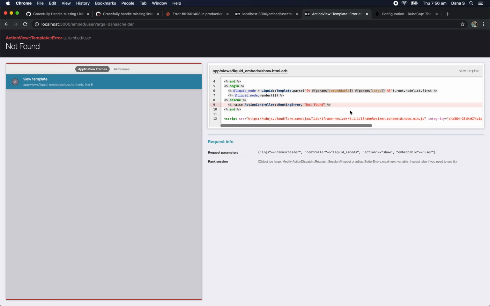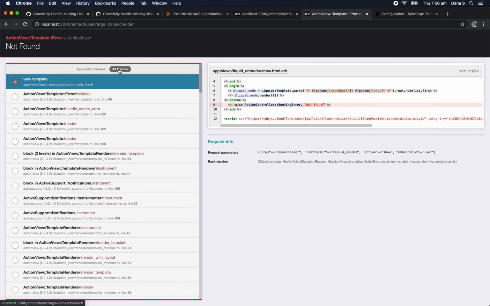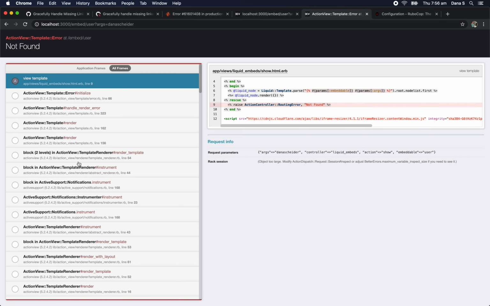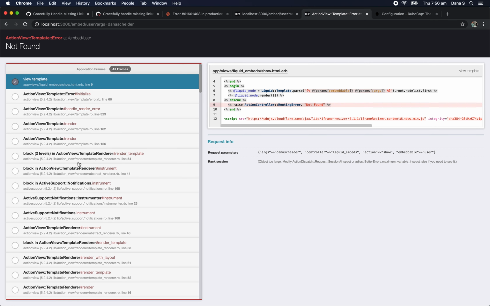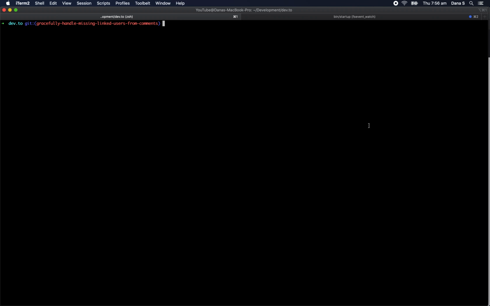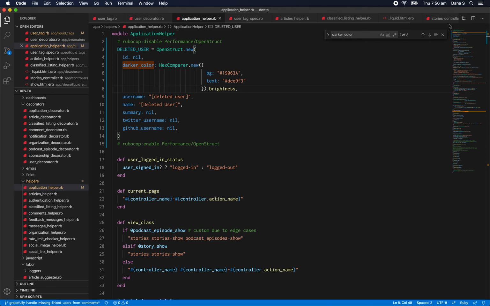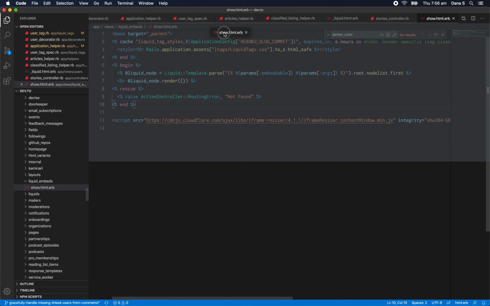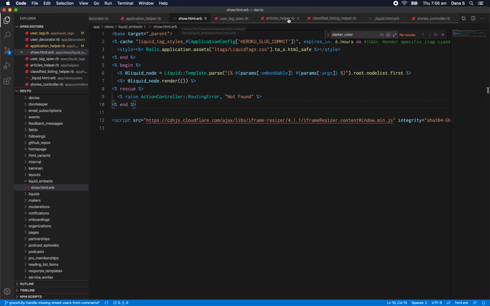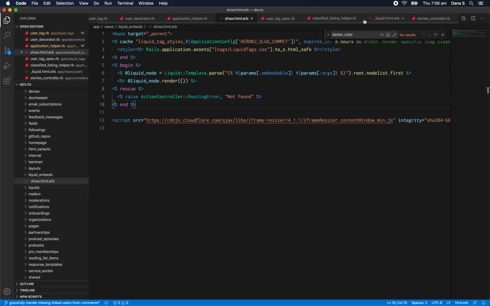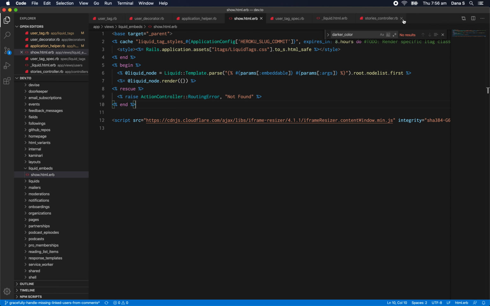I hate the way this doesn't show us basically anything. show.html is back here. Don't think we need that open anymore, or that.